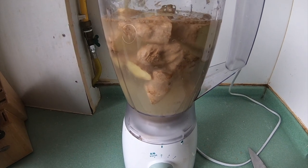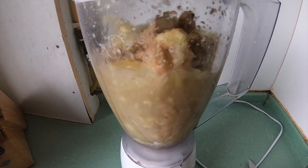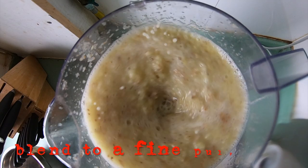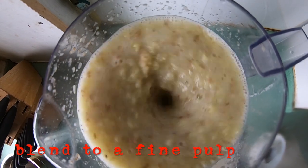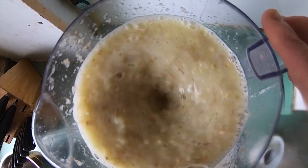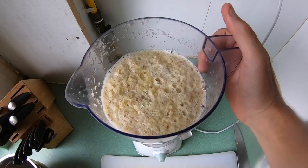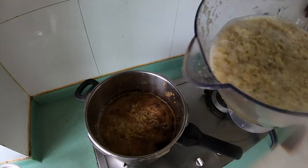So this is so easy. We don't even peel it. We just crank it and let it in. Take a look at that. Let's cut it up. Let's take this out, and you can see it's just all ground up, and let's put that in there with the rest.